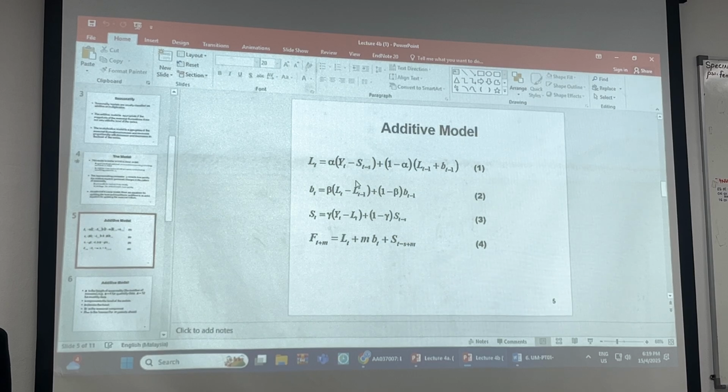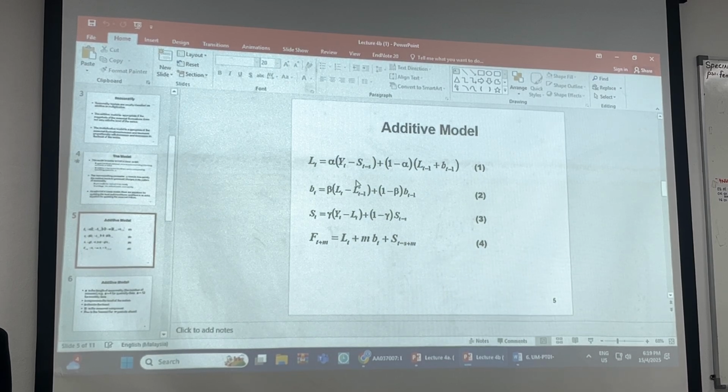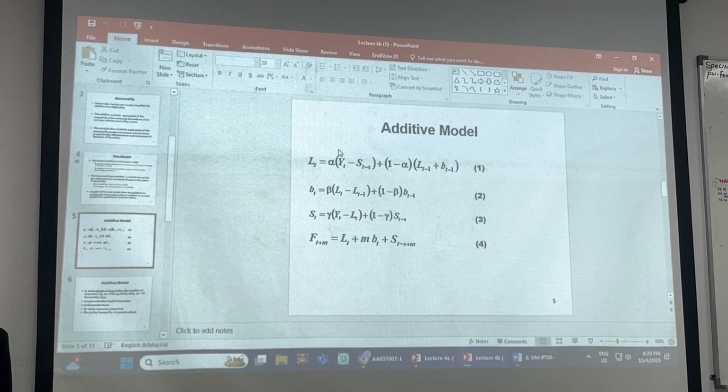So we have to remove the seasonal component first, and then use the seasonally adjusted value to update the level.